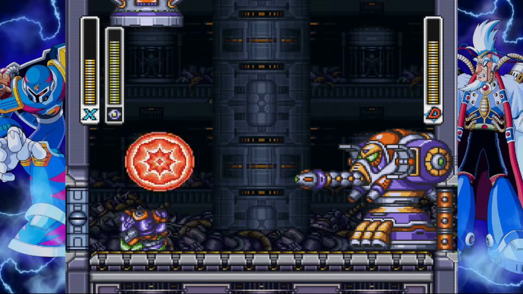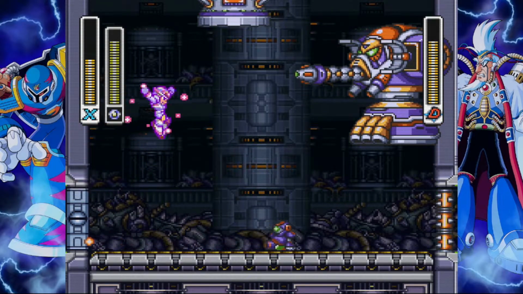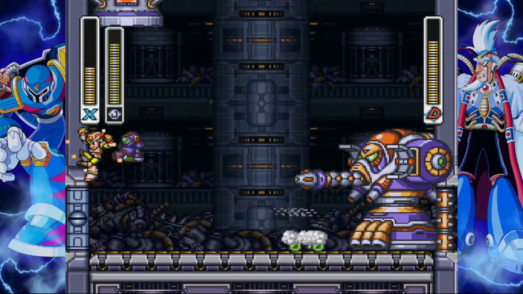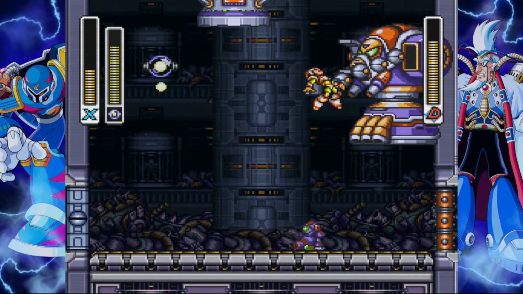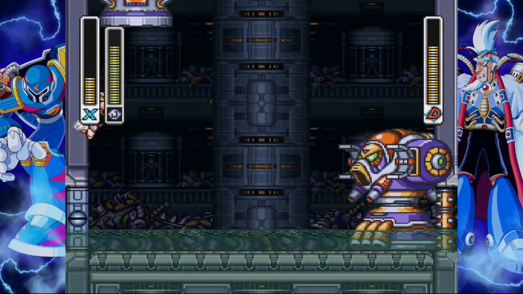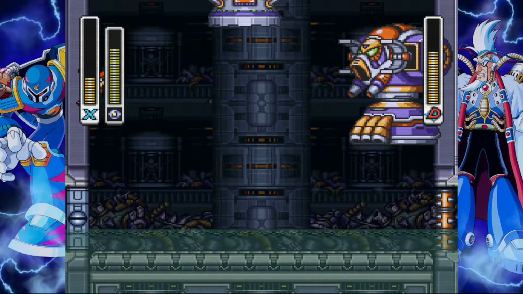Now, usually what this does is X will shoot out a small Ray Splasher device that will start spraying automatically. It's kind of neat. And it apparently missed. Thanks, game. There we go. Once his trunk is destroyed, he starts flooding the arena with acid. But he's also way more vulnerable now, so you can use that to your advantage.